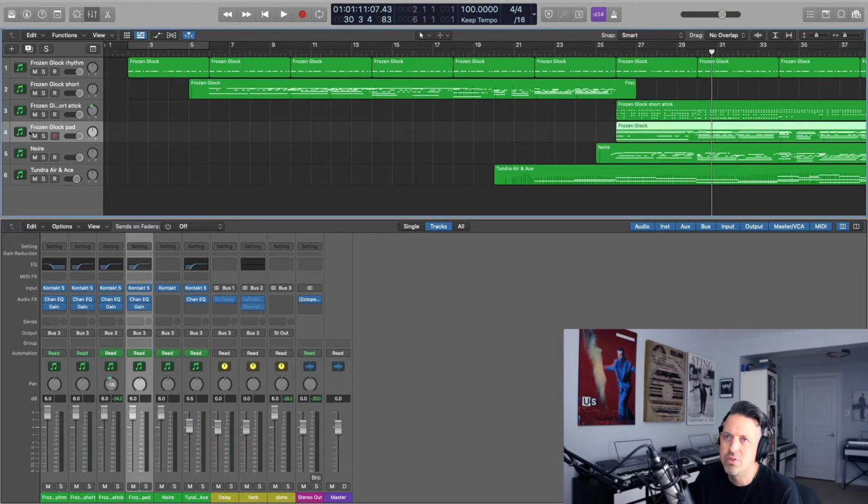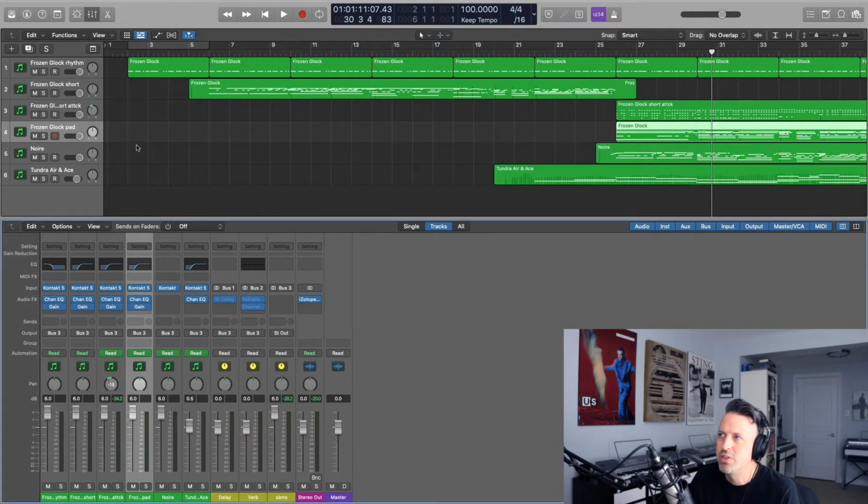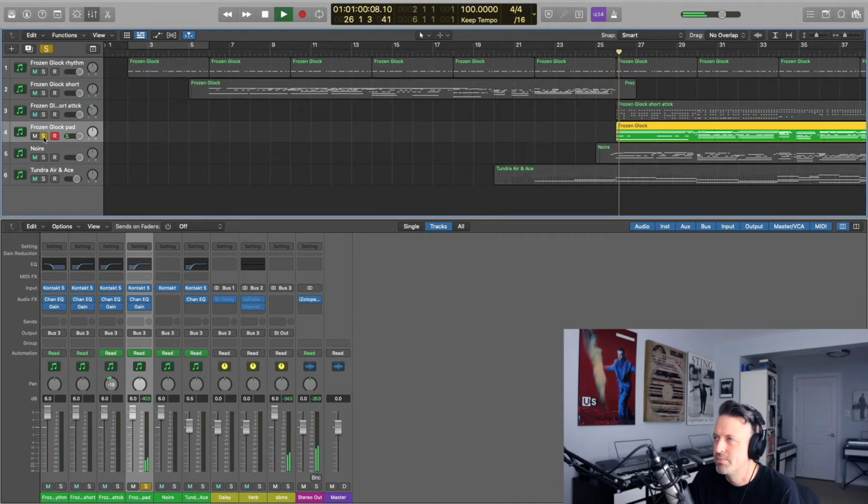This one I refer to as Frozen Glock Pad. Okay, so how do we get a pad sound out of this? We roll the Glock all the way to the left. And this knob reminds me of the mix in Noir Piano, where you're mixing back and forth between the particles and the direct sound of the piano. So I think that's a similar type of thing. And then the FX is rolled about halfway. And now you're going to get a really kind of pad sound, which is very cool. Let's check this out.